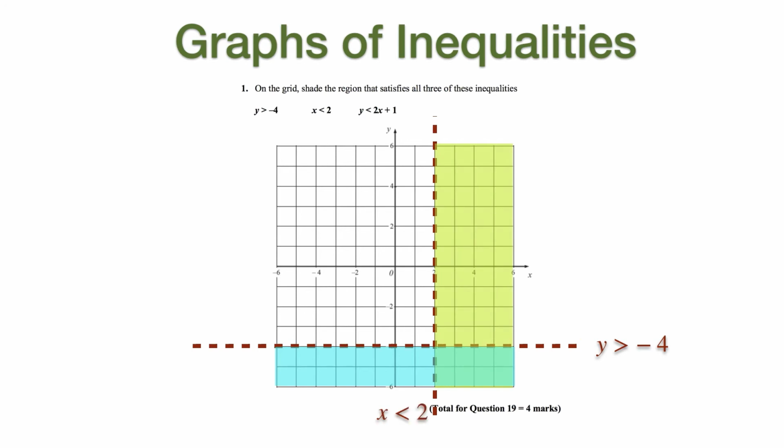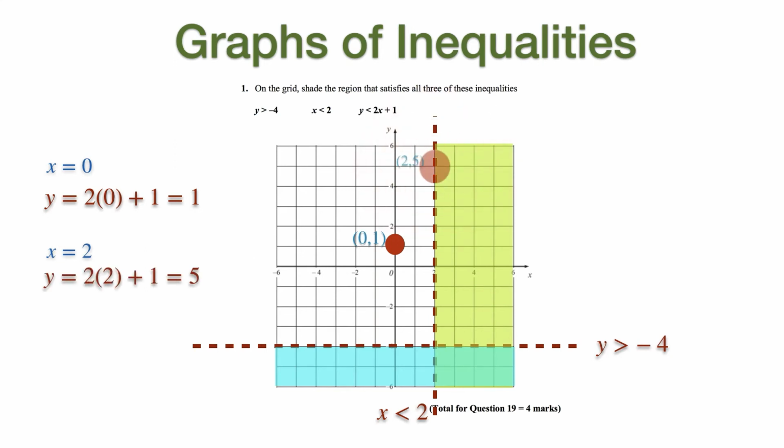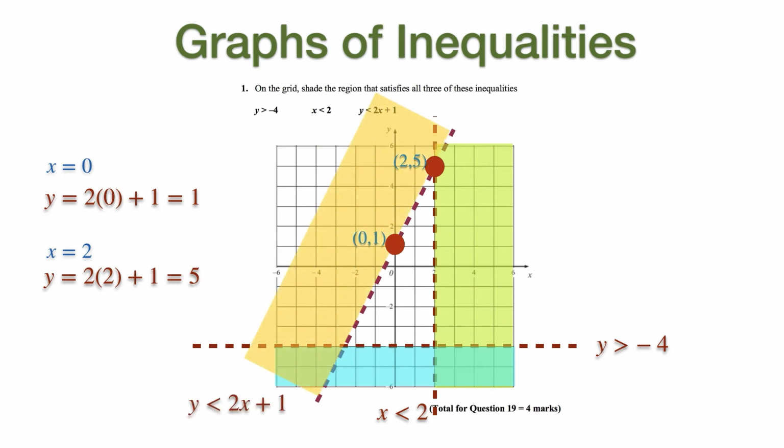We now need to draw the y equals 2x plus 1 graph. This graph has the y-intercept at 0, 1, so this can be one of the coordinates that the line passes through. We can find another coordinate by substituting, say, x equals 2 into the equation. This gives another coordinate 2, 5. We are now ready to plot the graph. Use the dotted line to join the points and extend the line to fill the space in the graph. We want the region y less than 2x plus 1. This lies below the line, so we shade out the area above the graph.